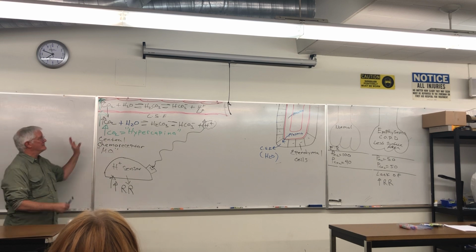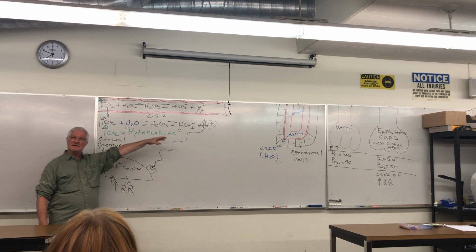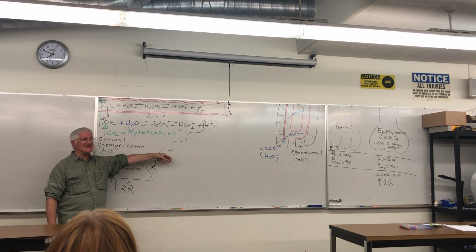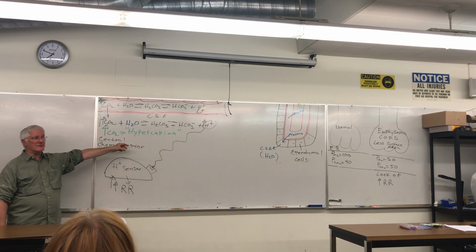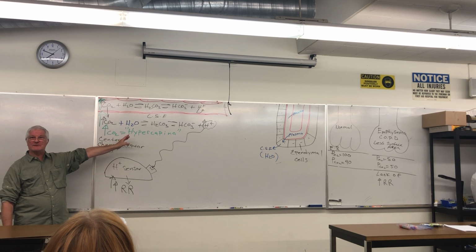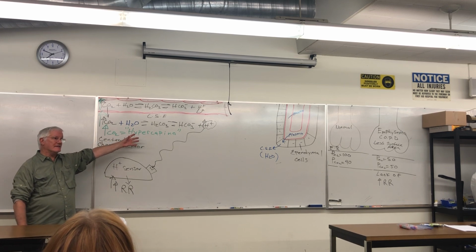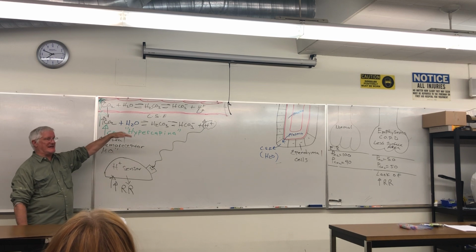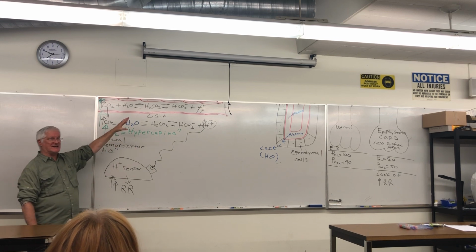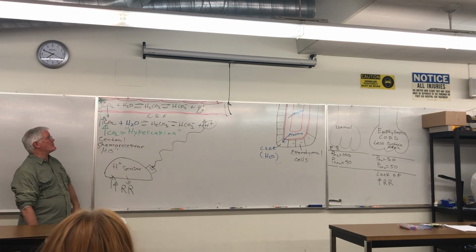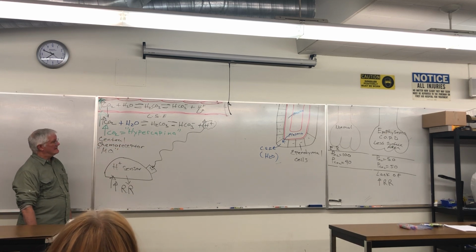Remember, this is interstitial fluid, and there are cells here. Cells have biochemical processes, and most biochemical processes require enzymes. How tolerant are enzymes to changes in pH? No. They're not, right? So you might make them a little wonky. So we don't want changes in pH. If I have a drop in pH, that's no bueno. I need to fix that. How can I raise my pH back up again?